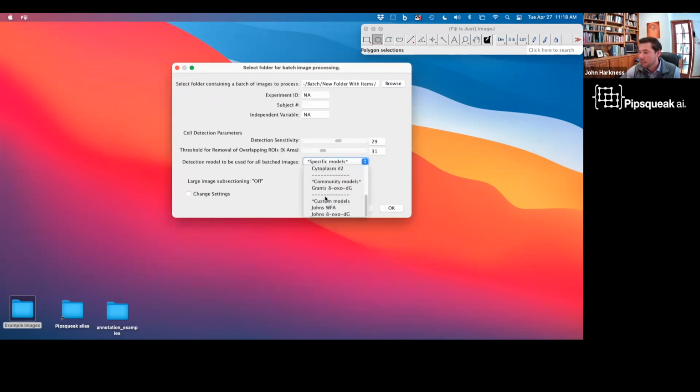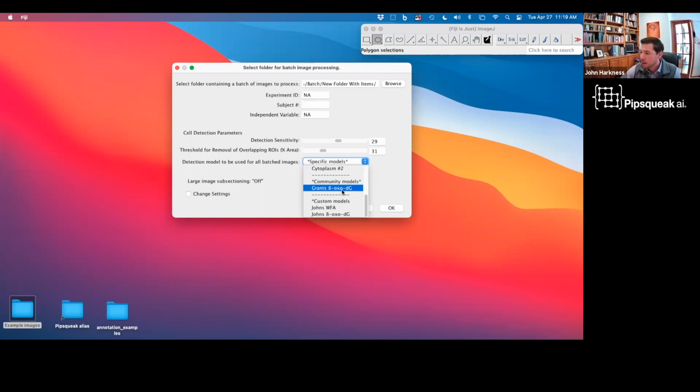And this is the other really exciting thing that I want to show you today. When you open up your model library in Pipsqueak, you've probably seen these 4 models for a long time, but since then we've gone through and we've trained a number more. So now you can see some more general models that we think are really good starting points for some of the cells that you might be bringing in. For example, a cytoplasm stained image might be best analyzed here. And this would be a great starting point for your custom model.